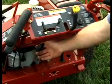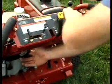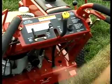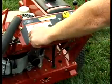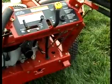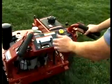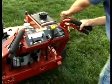To start the machine, parking brake on, pull your choke up, turn your key on, and pull the machine. Once the machine starts, you can push your choke down, back your throttle down just a little bit. Once you get the machine started, you have to have both of the top handles down at all times, or the machine will die. You take the parking brake off by pulling this lever back here.